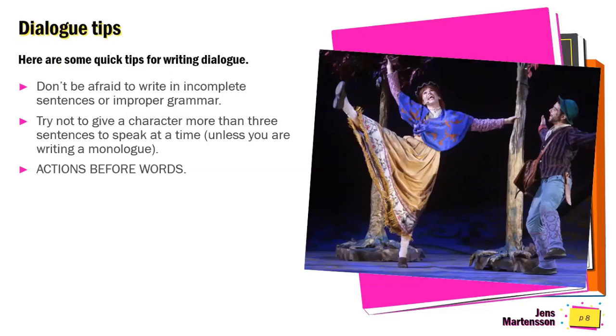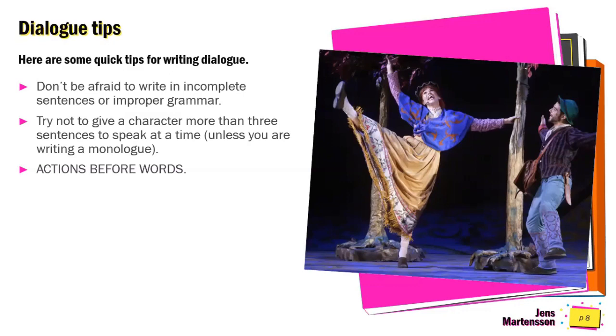The last thing seems kind of challenging, actions before words. But dialogue is about talking, Miss Maria. Why do we want to include action? Because we see a play. How boring would it be if we had somebody describe everything that happened instead of acting it out? So when we write dialogue, it's important that that dialogue comes second to action.